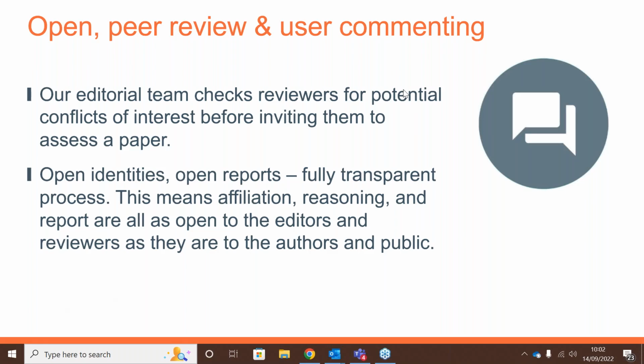After publication of an article, we receive peer review reports on them. But the process before we do this is we have an author-led model. So we have authors submit us names of potential reviewers they think would be appropriate, and we assess them before inviting them to review articles. In this process we try and maintain an open identity and open report system, which I will take you through now.